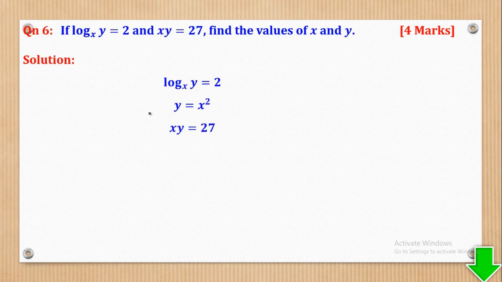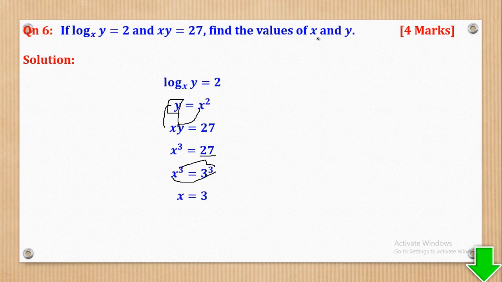That means that now we have 2 equations, y equal to x squared, and another one which is xy equal to 27. Now these are 2 equations and they can be solved simultaneously. Now the easiest method is the method of substitution. I think you see this y can be substituted here. So where there is y, we shall put the x squared. That's why x squared times x is equal to x cubed. Then also when you look at this 27 in index form, it is the same as 3 cubed. So we shall say x cubed is equal to 3 cubed. Now since these powers are the same, it means that they can cancel and you remain with x equal to 3.